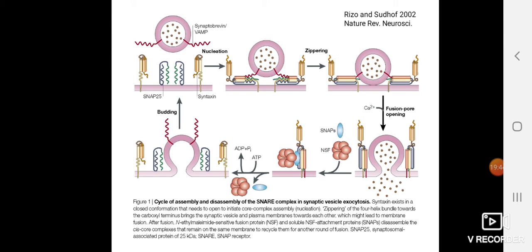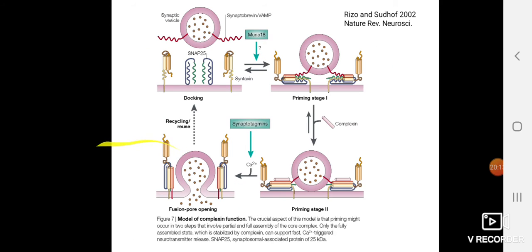All these are the same process. I'm trying to show it in different ways; these are all from different books, and they represent the whole process differently. In some books you can see nucleation, zipping, then fusion pore forming, and then budding. They say budding is nothing but that particular vesicle coming back as a part of the membrane, which fuses with the target membrane and can again get vesicularized by the process of vesicle formation and come back.